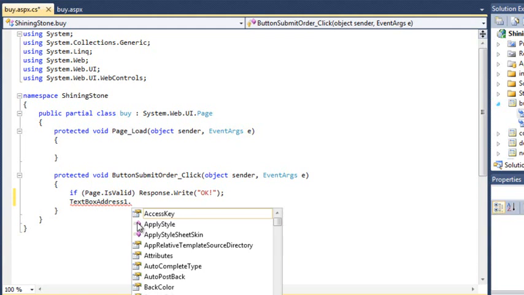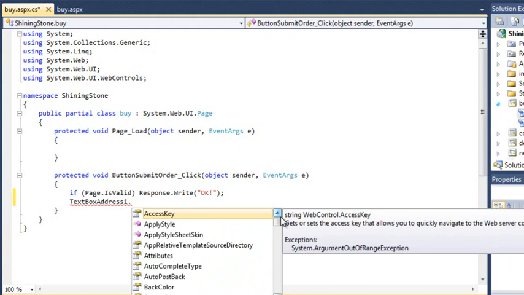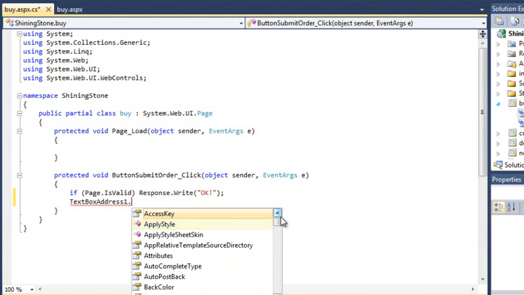You can scroll up and down the large list of properties by either using the scroll bar with the mouse or by using the arrow keys on your keyboard. You can see all of the text box's properties in this list, plus a few items with different icons, such as Apply Style. Apply Style is a method. You will have noticed that Intellisense contains various different icons. These indicate the type of the item.